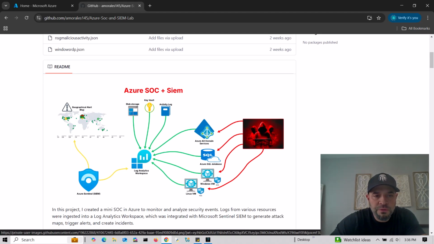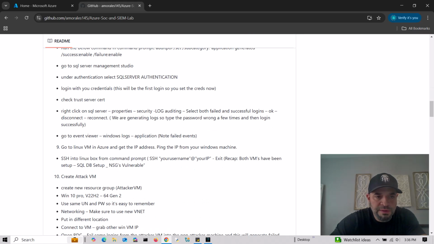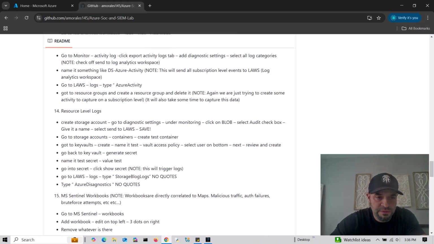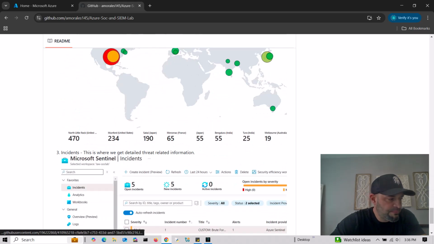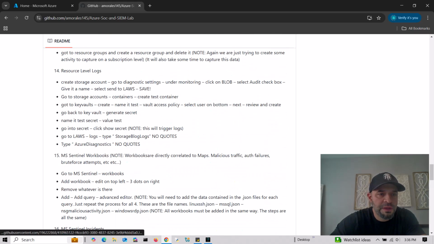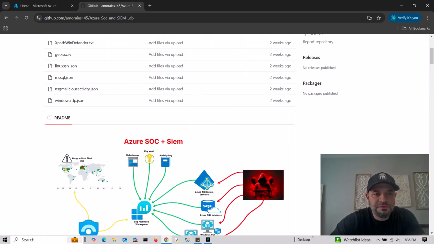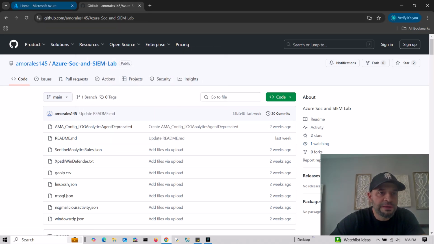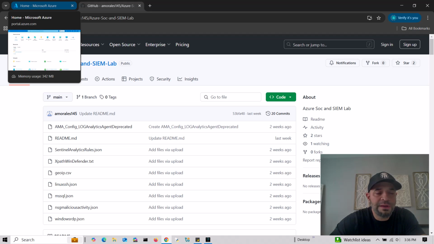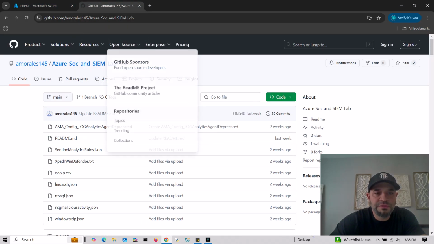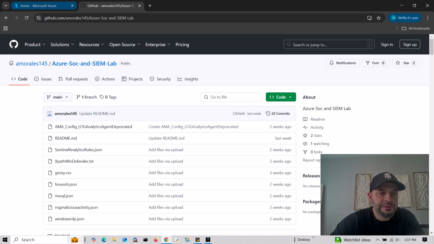Again, we're going to go through every single step here. It's a long document. You're obviously more than welcome to follow along with all of the steps. I forget how many there are, but there's quite a few, somewhere around 14, 15 steps. There's a lot of detailed information in here, so you can follow along with this if you want, or just watch the video and follow along with the video. Entirely up to you. So we're going to go ahead and get started.